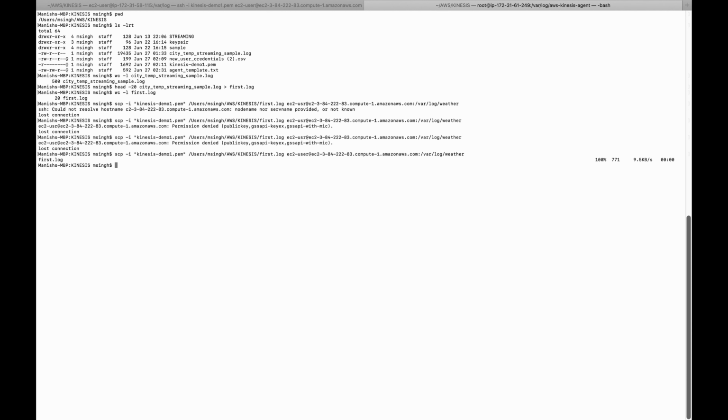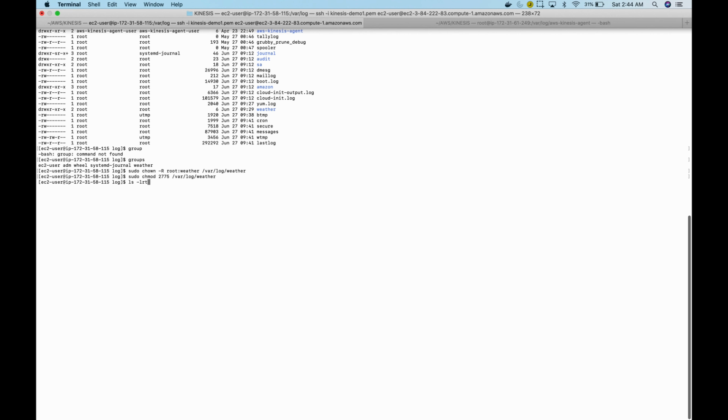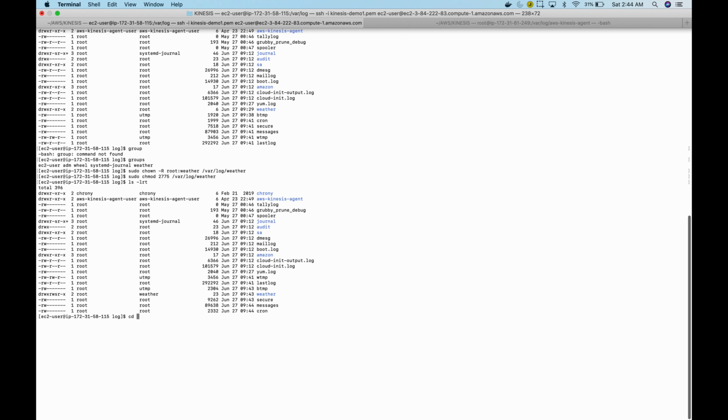Okay, so you can see the data is getting loaded into the EC2 instance. If you go to the EC2 instance, yeah, it's there. Wow, you can see the count also. Good.